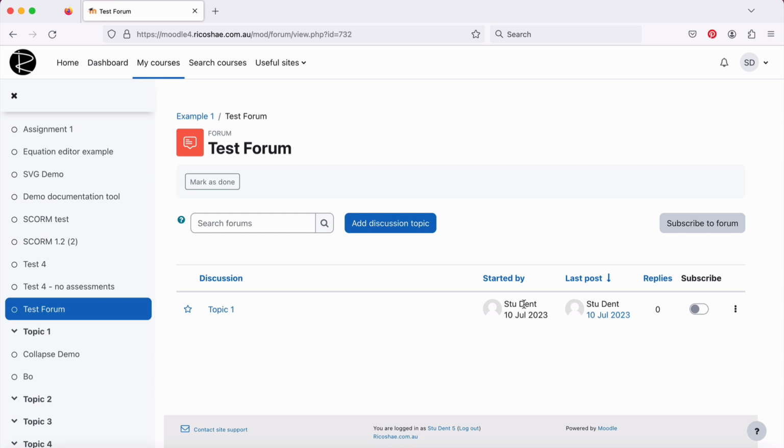The only solution I've got here for you is that obviously a forum is for students who are supposed to be communicating and discussing things. So if your course is designed specifically so that students are autonomous, they just do their own thing, obviously you wouldn't put a forum in there, and that's why forums still allow that, even though I've disabled the main other key parts. That's the main part of being able to restrict access so students can't see other students and don't know they're there. Obviously, if you put in a forum and use it, students are going to start to meet each other and be able to discuss things in the forum or any other component that offers a shared experience between students.